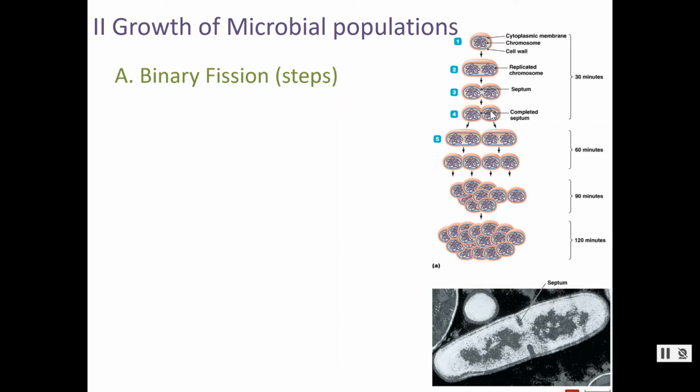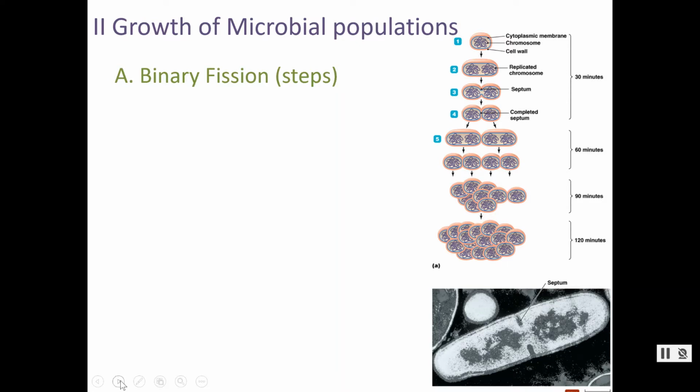Now it's going to look very similar to another process. What process does it look like that you already know? Kind of looks like mitosis. Mitosis, right? DNA replicates, it divides, and so on. Mitosis is the name that describes the nucleus replicating in a eukaryotic cell. So that is not the same thing as binary fission, but the steps are very similar. But do not get confused and call this mitosis. This is not a nucleus, so therefore it is not mitosis. The proper name for this is binary fission.